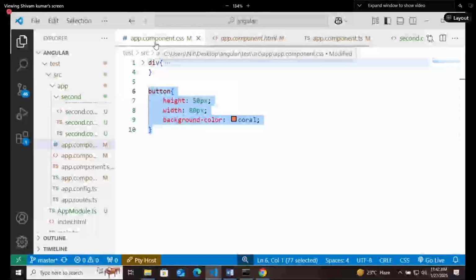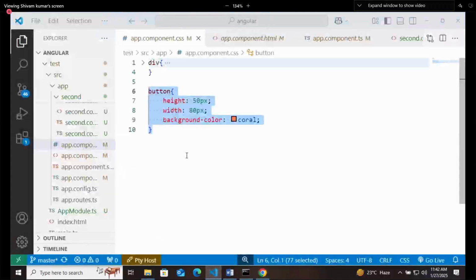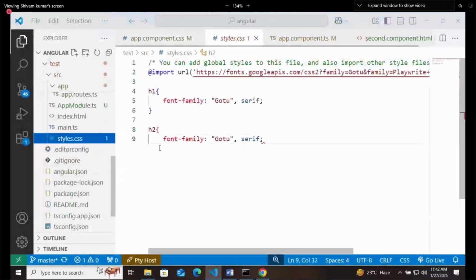Or else one use case is, let's say you want all the buttons of your website to come in this way. So instead of writing it again and again, can't you write it at one place only? Right? So one technique for doing that is to copy and give it to the global CSS file.